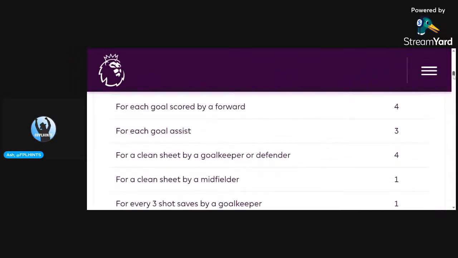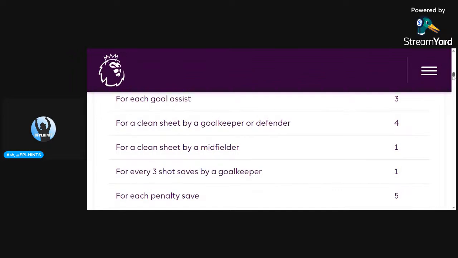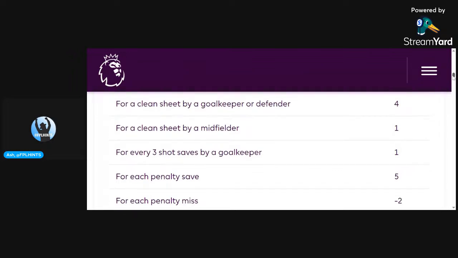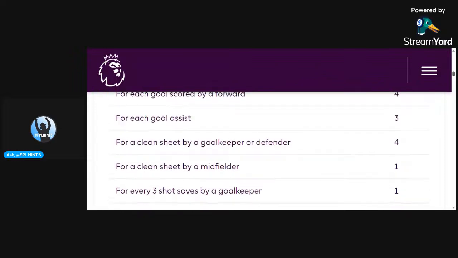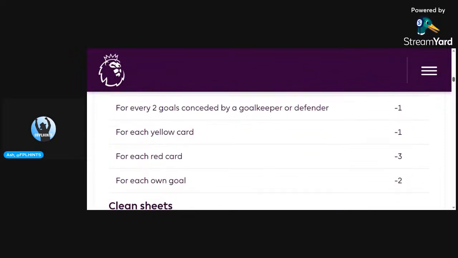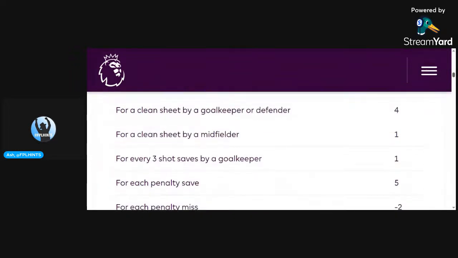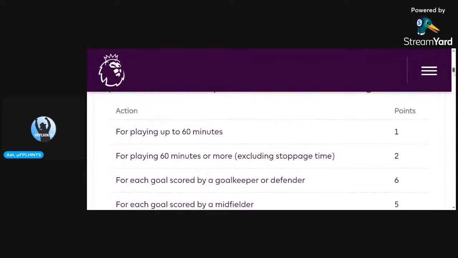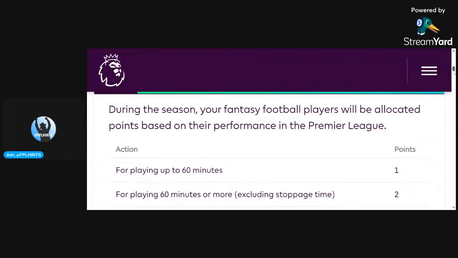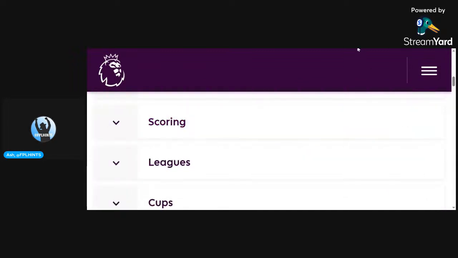As for forwards, they will not get any clean sheet points at all. And when it comes to midfielders, if they score a goal, they'll get 5 points for that goal. Whereas for a striker, a forward, they will get 4 points. So that's something that's just worth keeping in mind, that if you're looking to get value from a striker or a midfielder, you might consider that as well.